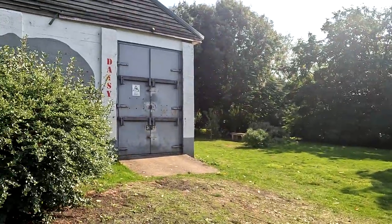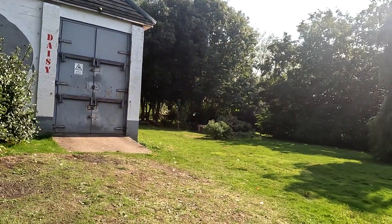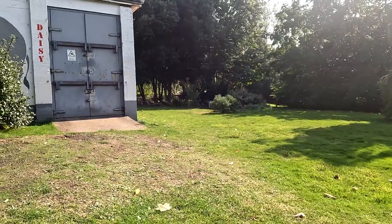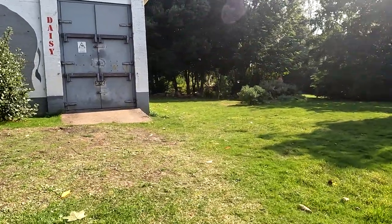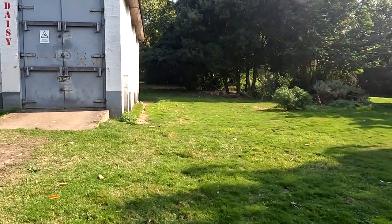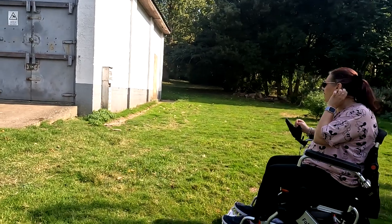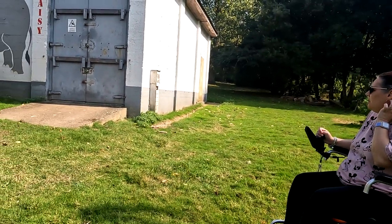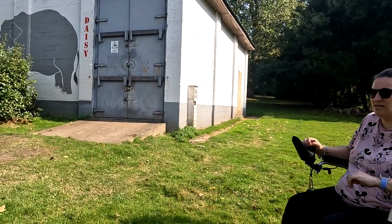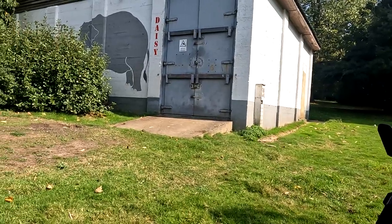That's the doors, obviously, that they would have come out of. I don't know, mine won't go around that way. I'm trying to get around there. I don't think so, I think this is just a storage thing, yeah. There was a door. I think these might have been where they... I bet that's where the elephants were kept. Possibly. Or some animals were kept in there. Do you know they got moved to New York, to the Bronx?